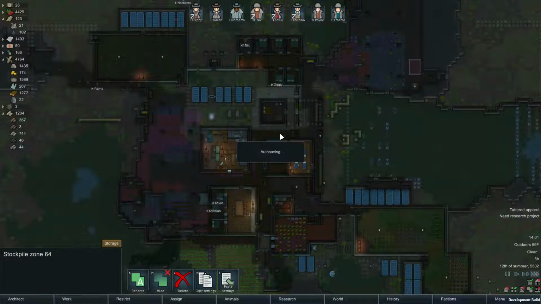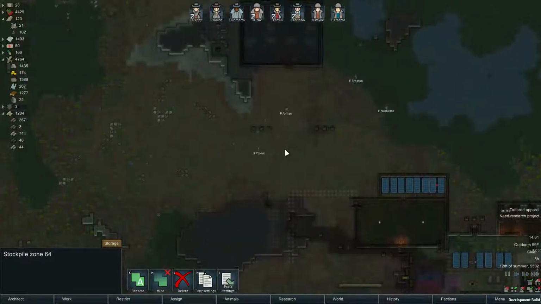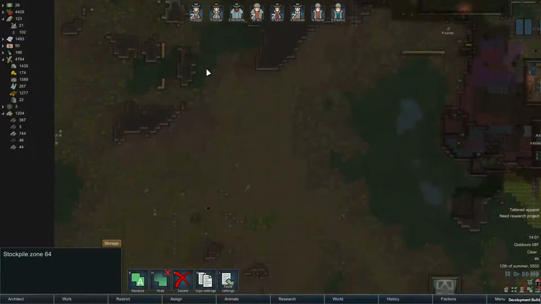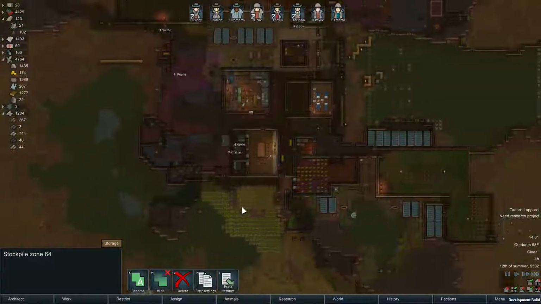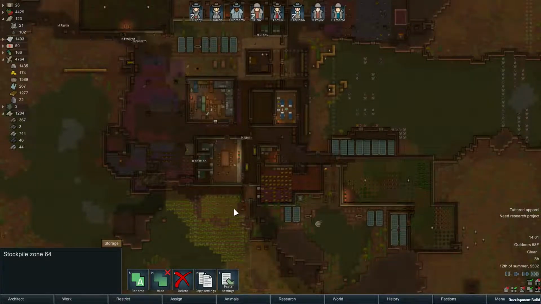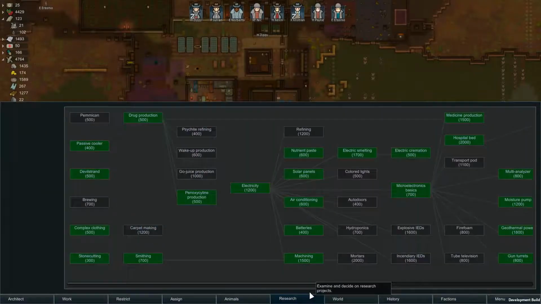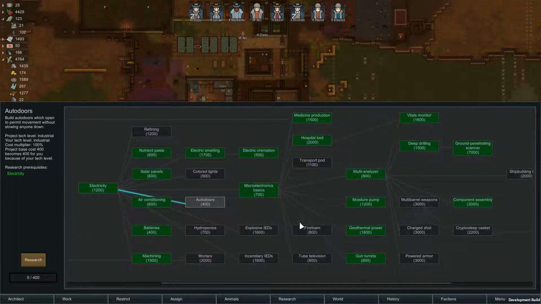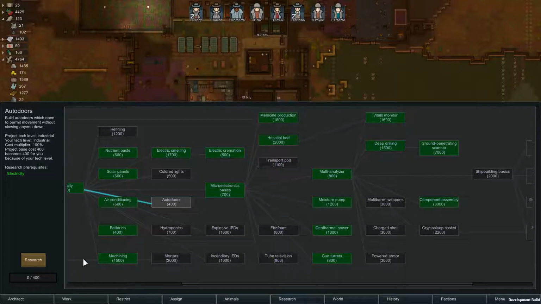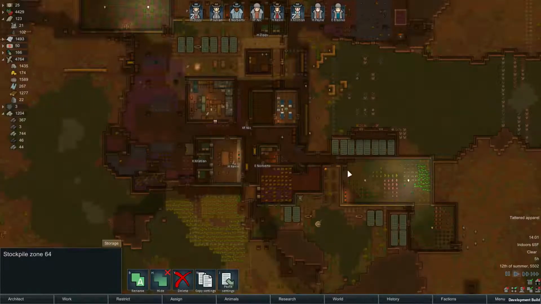I suppose we could get another hookup to another power thing and start putting in those electric doors. I guess I would have to research that. Auto doors, that's going to take a while. So we'll research auto doors so we can start building some of those. Maybe we'll do power armor.